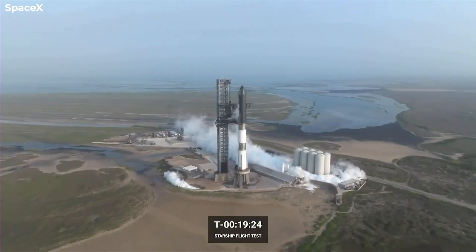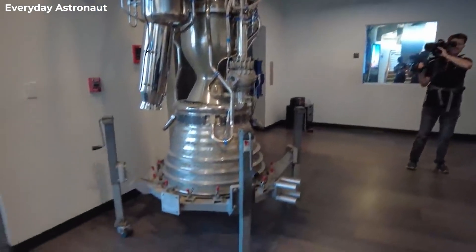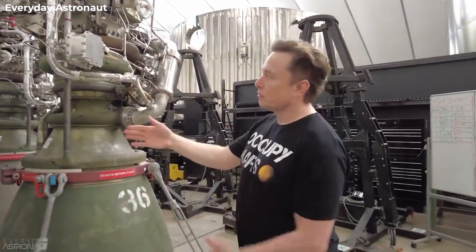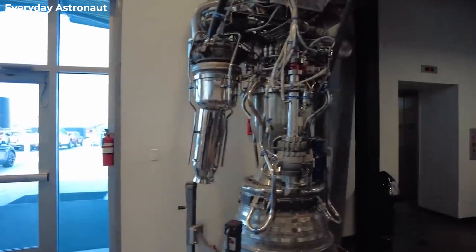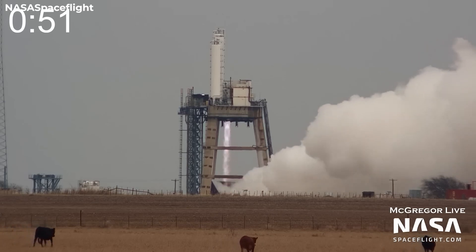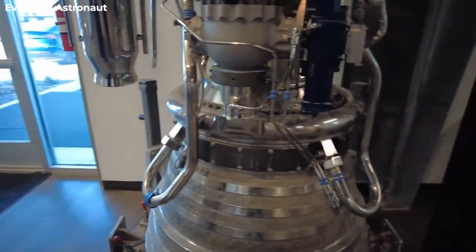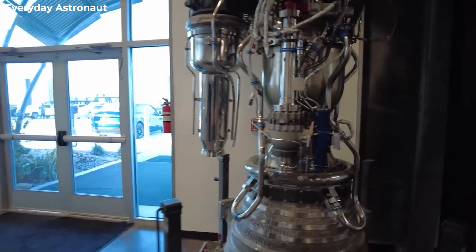Raptor 2 was developed as a remedy; however, after the first Starship orbital trip, Raptor 2 appeared to be insufficient. Raptor 3 was unveiled just three weeks after that. Raptor 3 is an enhanced version of Raptor 1 and 2, but also a more powerful rocket engine. It reached 350 bar of chamber pressure and 269 tons of thrust. The higher the chamber pressure, the more thrust and potential efficiency, and higher chamber pressures allow an engine to be smaller for a given thrust level, enhancing its thrust-to-weight ratio.